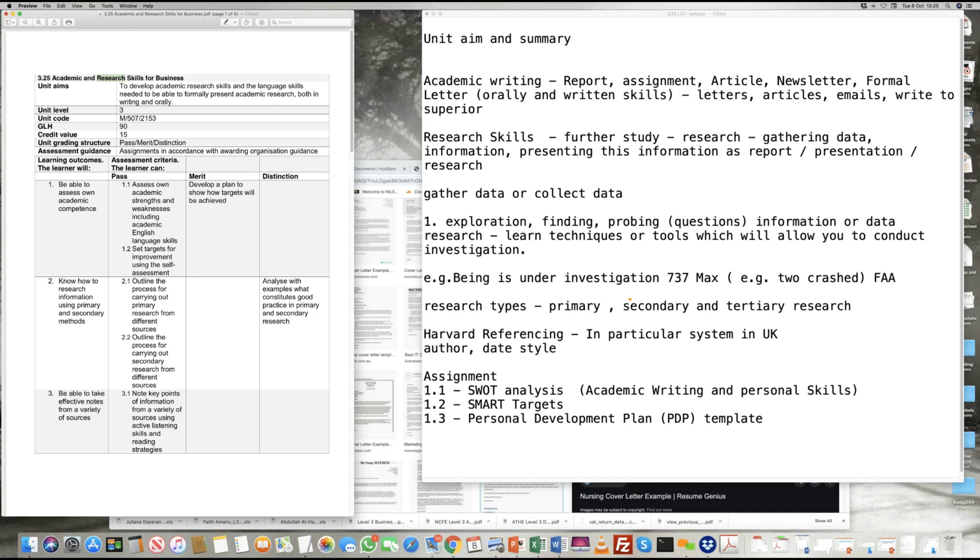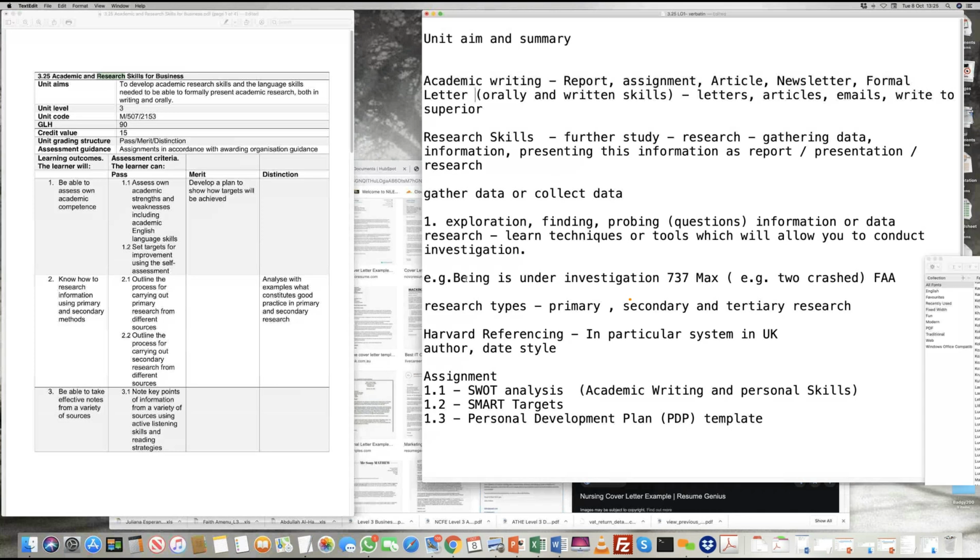What are the different phases of doing research is something that we also discussed in detail. And I took an example of Boeing, for example. Boeing is under investigation because in recent times, two 737 MAX aircraft have crashed. One in the Far East, I think Philippines and Malaysia, and the other one in eastern Somalia. And the reasons for the crash are being investigated.